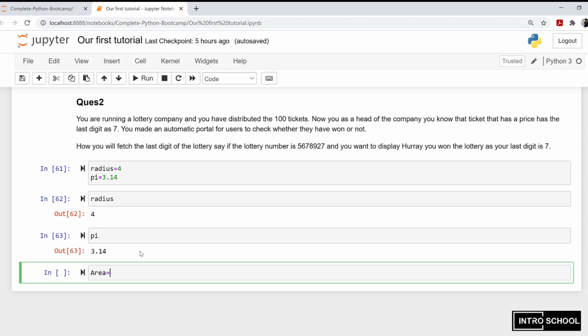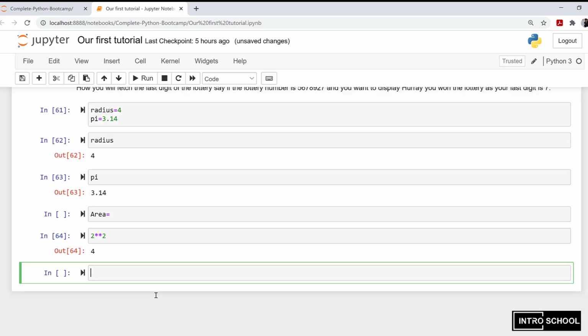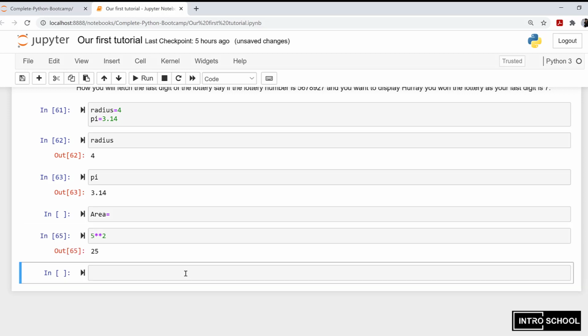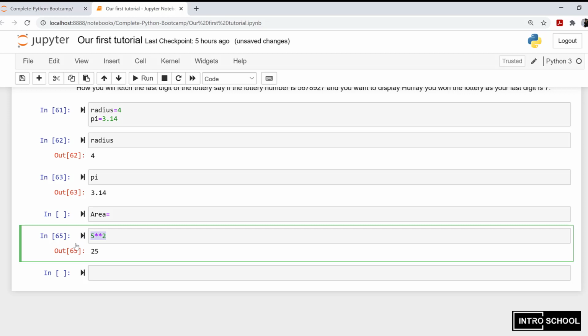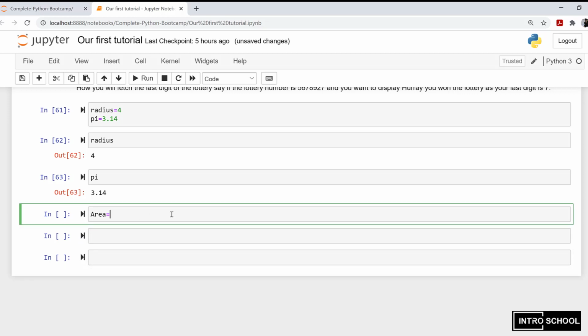In Python, to square any number, you just have to use the asterisk sign twice. Suppose I want to find 2 squared: 2 star star 2 gives me 4. If I replace it with 5, I know 5 squared is 25, so it will give me 25. This is the logic behind finding square values.